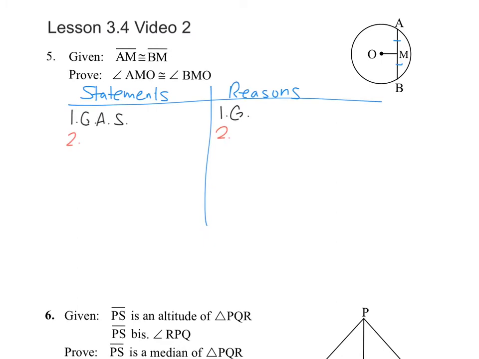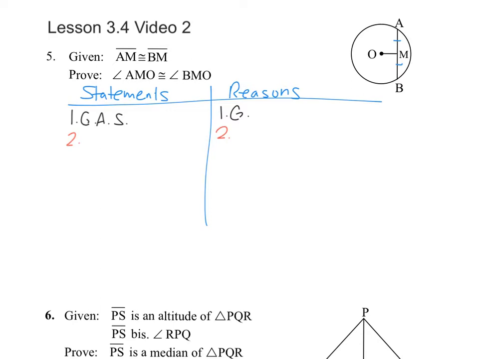As we go through these proofs together, please feel free to stop and pause the video, try something on your own, and then come back to the video and check your thinking. So when I look at this, in the very beginning, I see that I don't even have triangles to prove congruent. So what I'm going to do is use the auxiliary lines that you talked about in the first video.